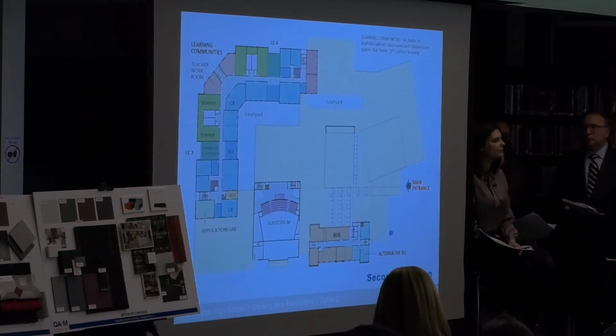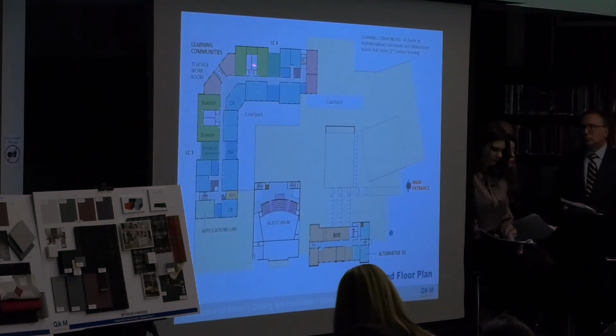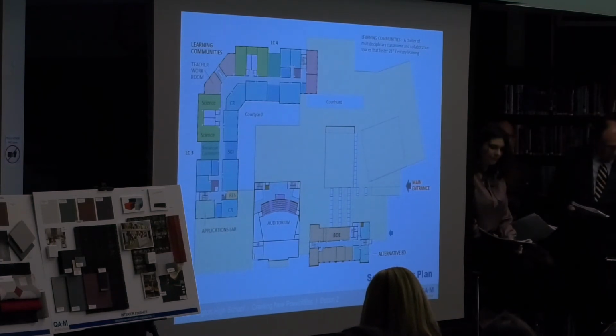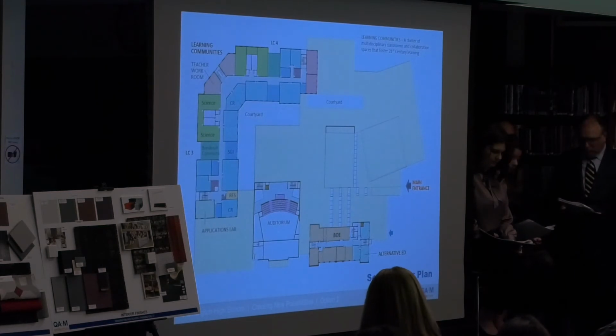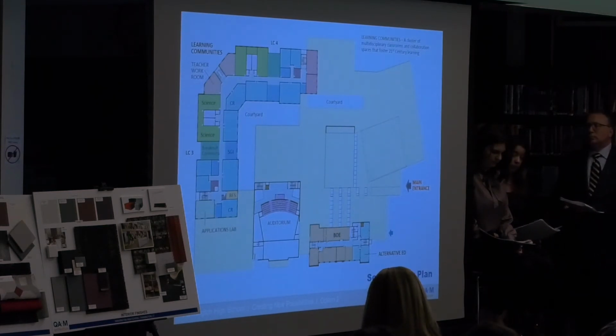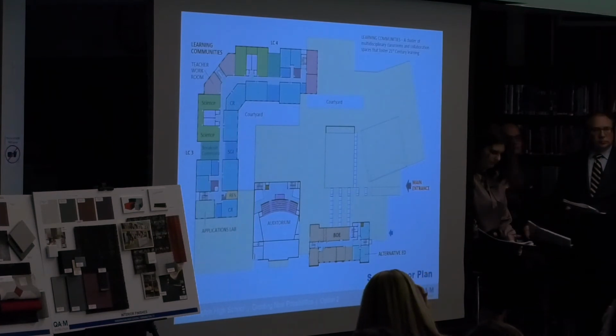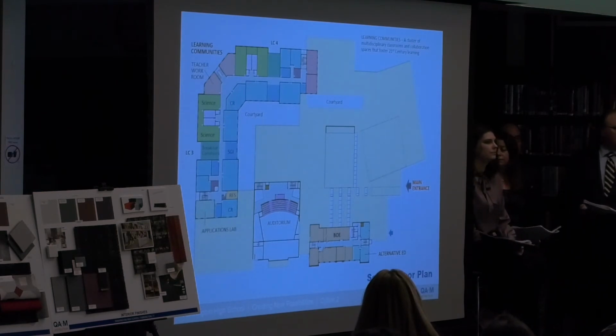So what you'll see is on the first floor, we have learning community 1 and 2. On the second floor is learning community 3 and 4. Very compact. The ability to get to any of the specials is very simple. It's simplified. The design is such that, again, we were able to get a lot out of the space. And we introduced a lot of things such as partitions that allow you to open up classrooms from 700 square foot classrooms to 1,400 square foot classrooms. So there's a lot of options here in terms of how the building itself can be configured.